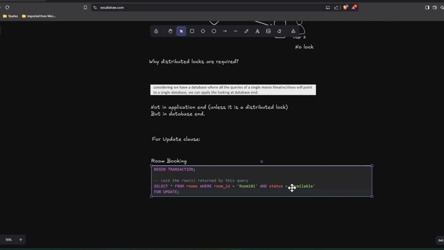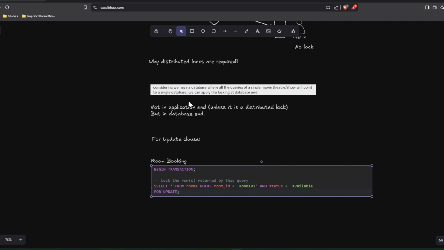Just to reiterate, imagine you are building a hotel reservation system like Airbnb or booking.com. You have a limited number of rooms and multiple users are trying to book the last available room at the same time.